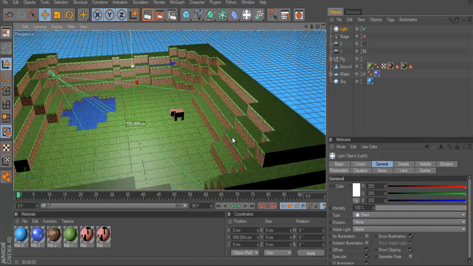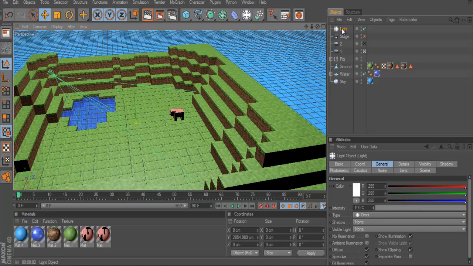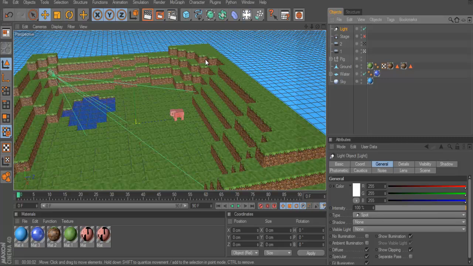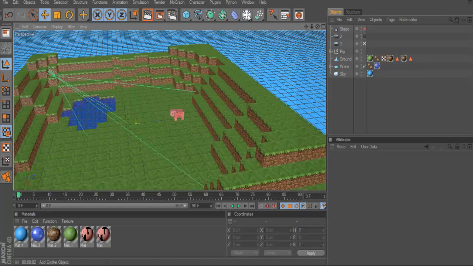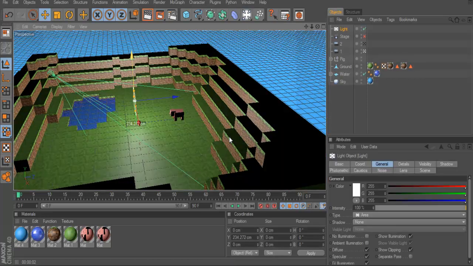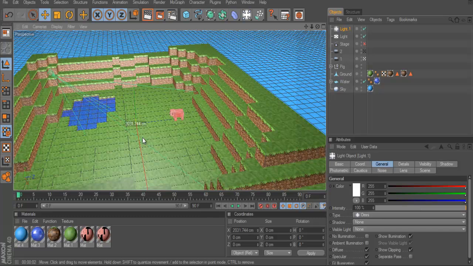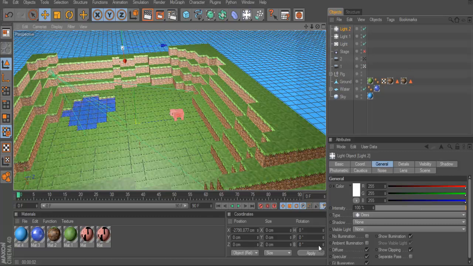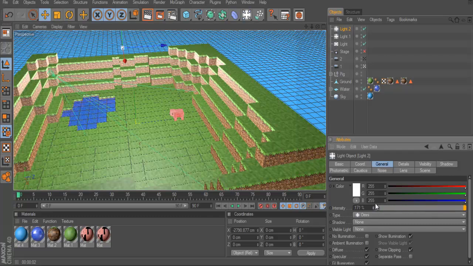You can go ahead and put in a light just from above, or you can put in different types of lights, like a spotlight. A bit more confusing to use and whatnot, but it's up to you. Area light, we'll just push that up, just a little area light like that. We'll put another light in and pull it this way. Just get things lighted up, make things look a bit neater, nicer. Just don't want too much glare. You can change the intensity of the light down here. Just keep it at 100. If you push it up it's like the sun, which I wouldn't suggest.